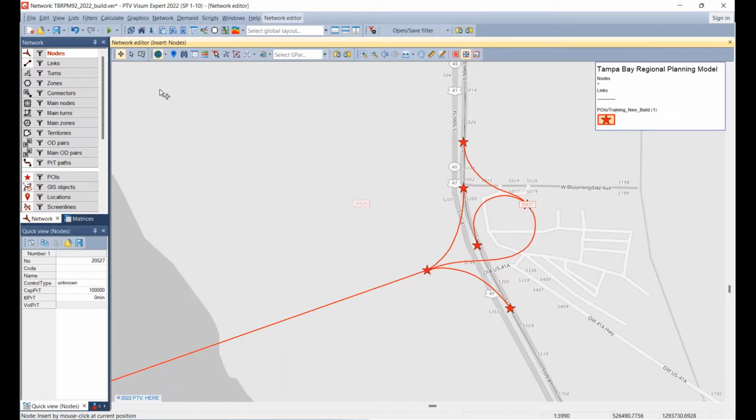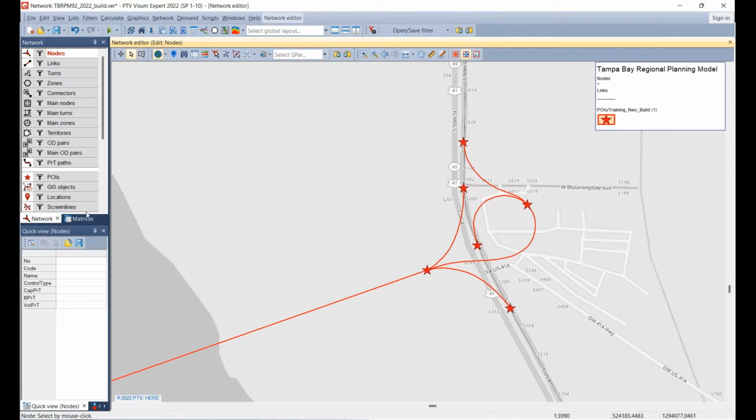When you're done adding nodes, you can click out of insert mode. That's usually the first thing I will do so that I'm not accidentally left clicking somewhere and adding a random node somewhere in the network. So I'm just going to hit the edit mode, and then we can see that I can click on these and use the quick view to update them if I need to. In this case, since we're doing a static assignment, we don't need to configure control types or anything like that. But typically in the workflow, if you're running something like an SBA or some other dynamic assignment, then you might configure these as unknown and these as what they need to be.